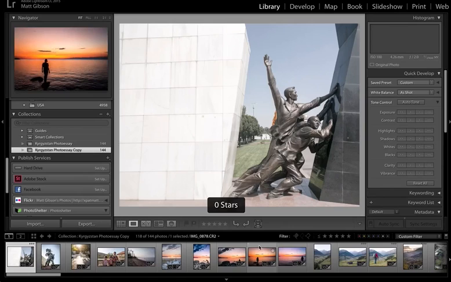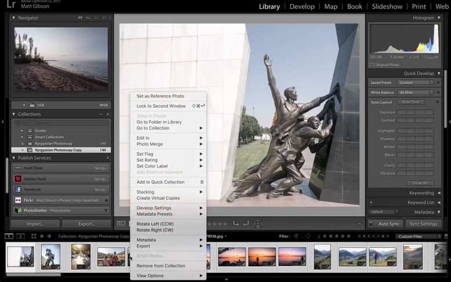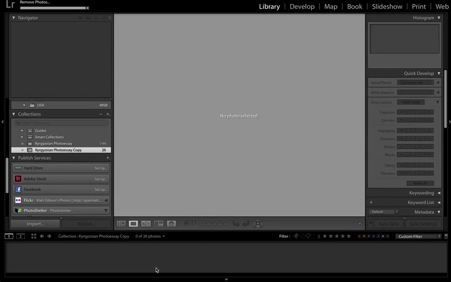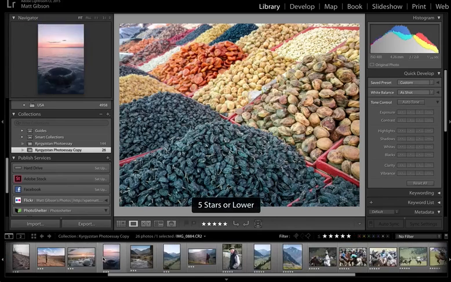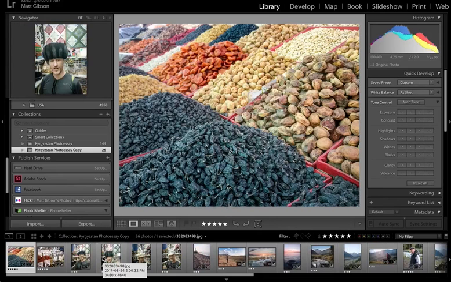And since I got rid of my 3s and I tagged everything I wanted to keep with a 5, everything less than 5, I would highlight it all, and you would go to delete. I made these into a collection, so I can only remove them from a collection for this example. But that's it. And then you've just ditched a whole bunch, and now you've got the photos that you want to work with left. And I would actually go through that a couple more times, because sometimes you're not going to be sure about a photo, but you might see a different one that's better than it later.